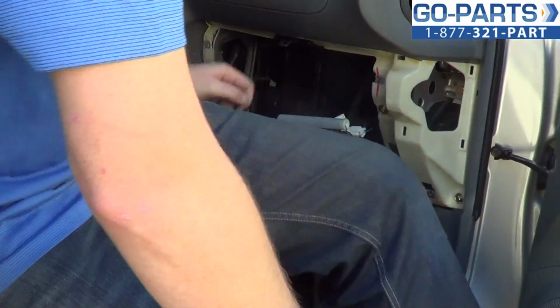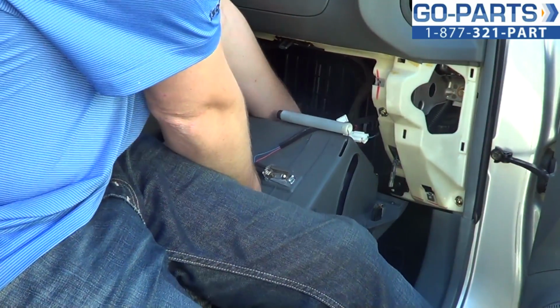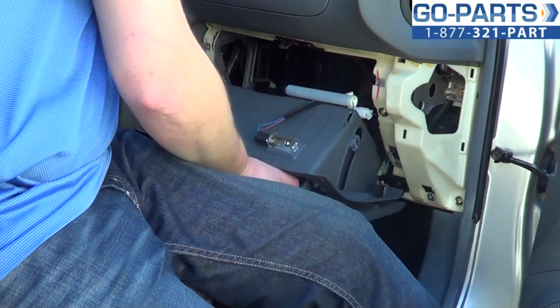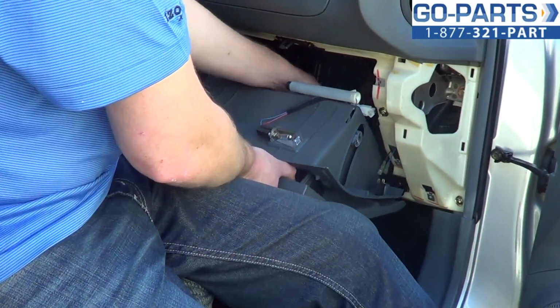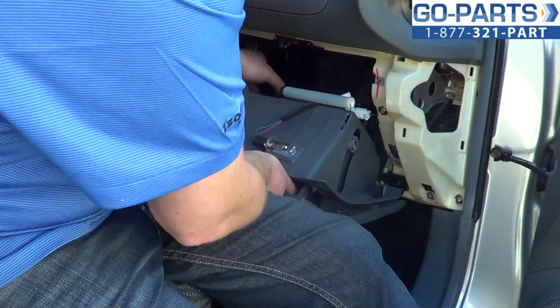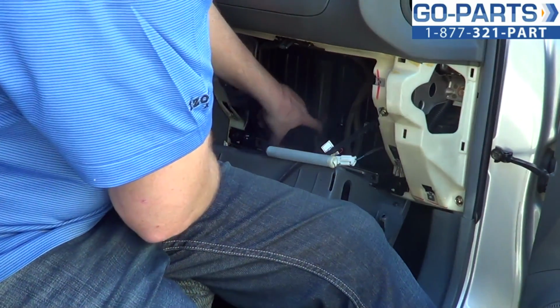Now we've released the door. That takes a little bit of finagling to get it off here, because it is sort of in an awkward place. Okay. Now the door's off.